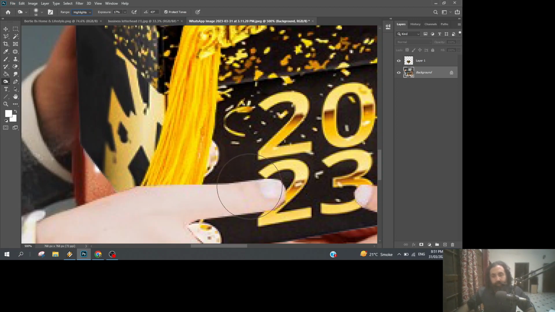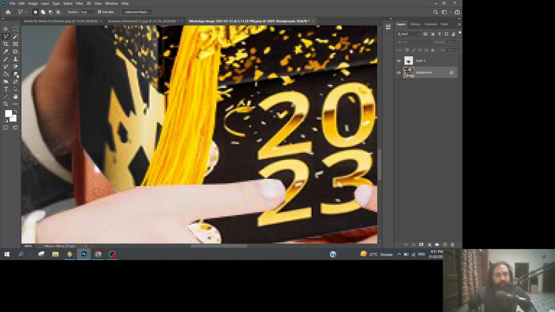If you see here, where the hand is curved, there is a dark side. We have a curve here on our fingers and thumb, but it's not showing any dark spots there. If we add it, it will be more realistic. This hand is not part of the product, it is part of the background.